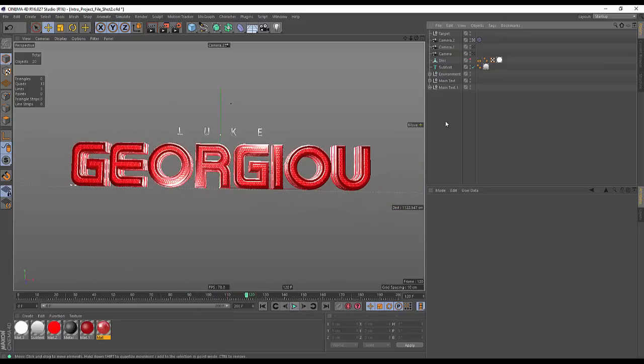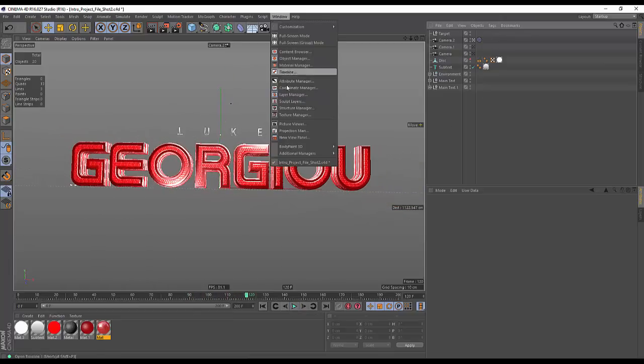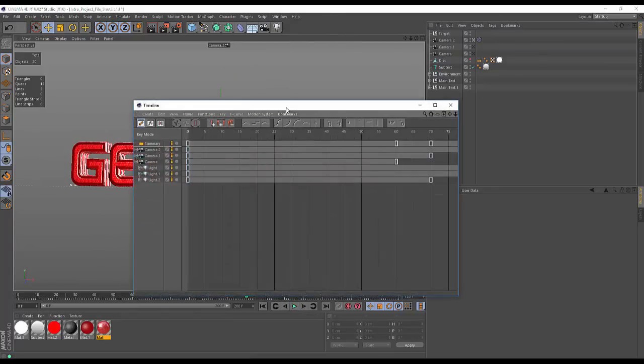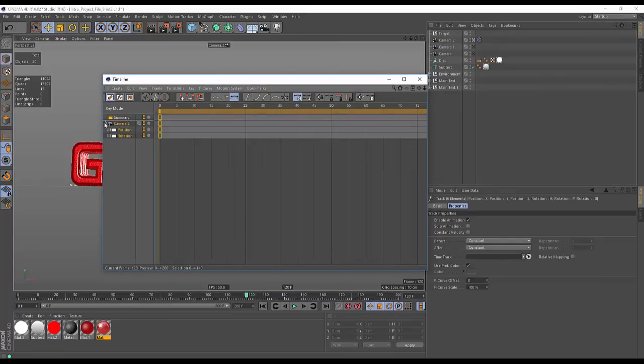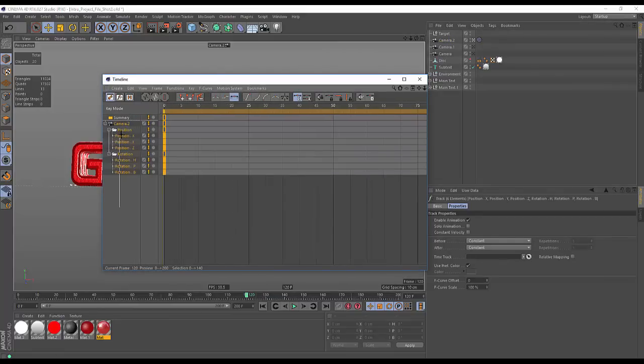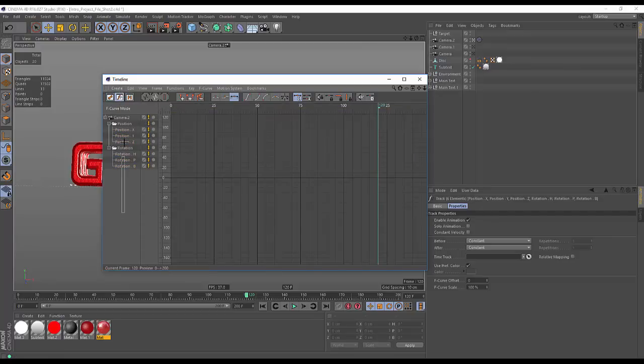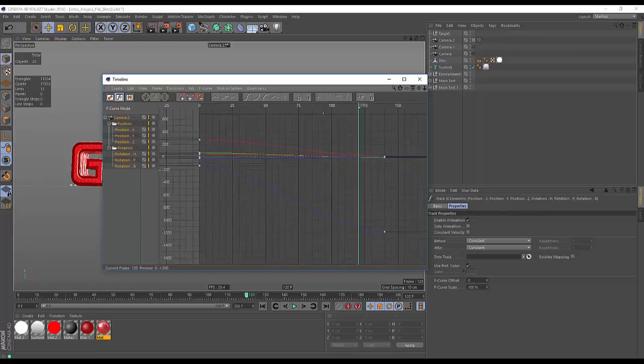Pretty cool. But I want to change the speed, so let's go to our window, open up the timeline, and we'll drag in our camera to there just so we get that one object, and we'll bring down the rotation and position. If we highlight them all and hit H on the keyboard, and we'll also click this button here, and also we'll just highlight those again and hit H, and that brings everything into view.